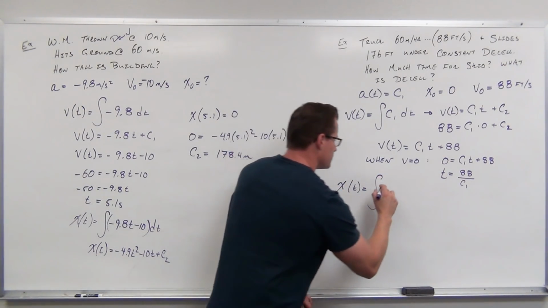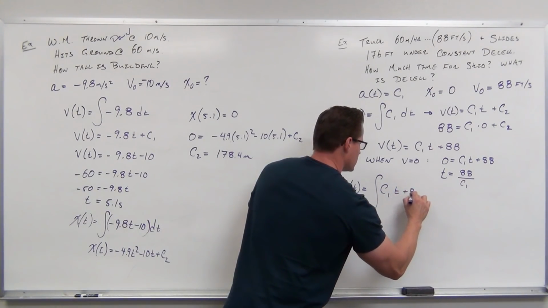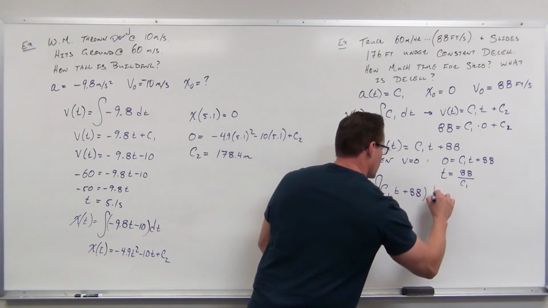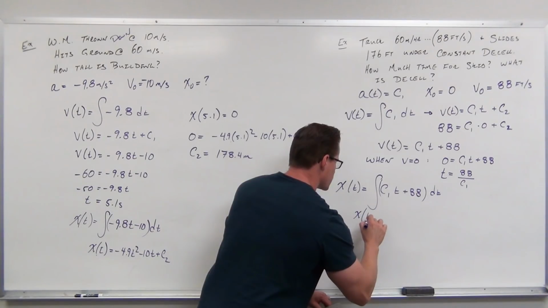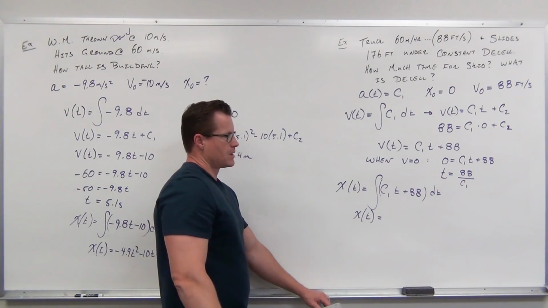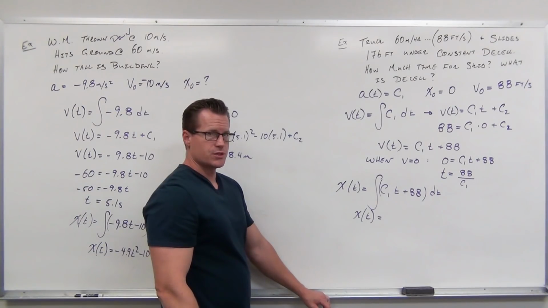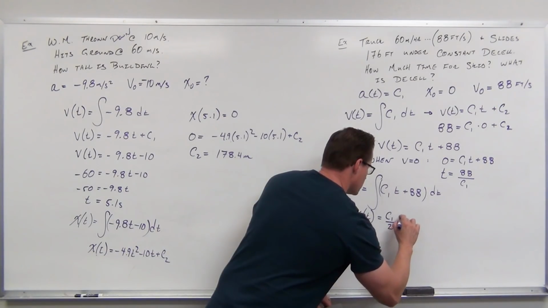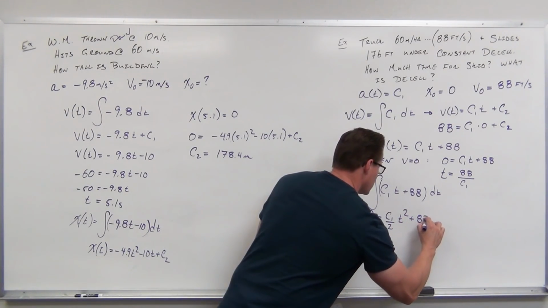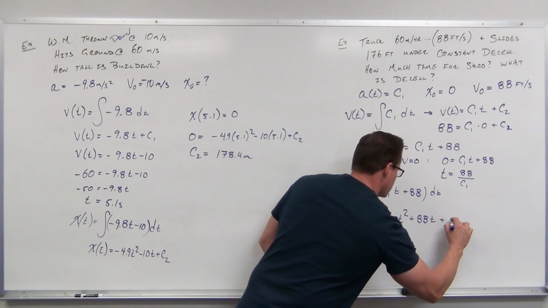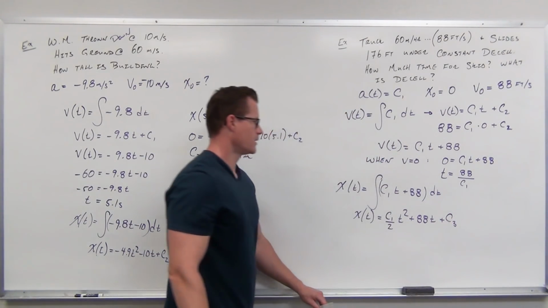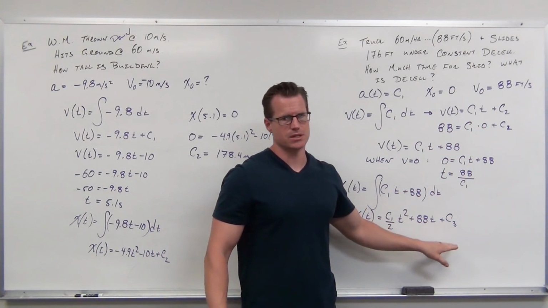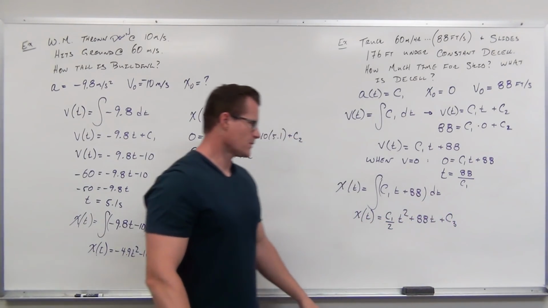So let's do one more integral. If we start integrating our velocity, we'll find our position. We know that our position function, this would be, well, c sub 1 over 2 t squared. Take 1, add 1, divide by 2. Then 88t. We've already used up a c2. Even though we found it, you really shouldn't put c2 again. Use c3 for your initial position.